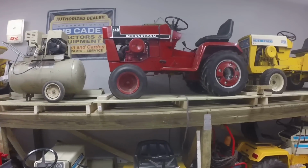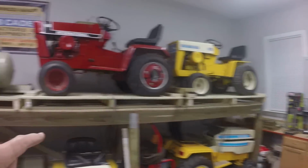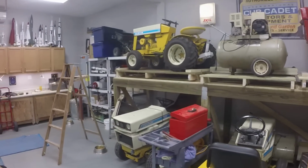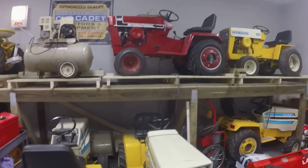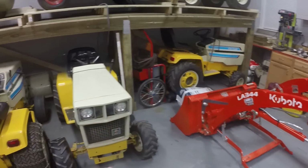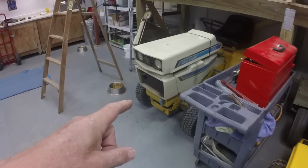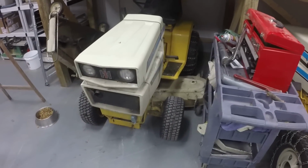And I could tell this was heavier than the other one. This is going to be 750 pounds. That one's maybe even a little bit less, 650. It's a narrow frame, older design. Yeah, it's probably very similar to this one. So 750. And of course, these other ones on the floor here, the 1000 has fluid in the tires, the 149 has fluid, the snowblower tractor has fluid, this mower, I don't know whether it has fluid in the tires or not.